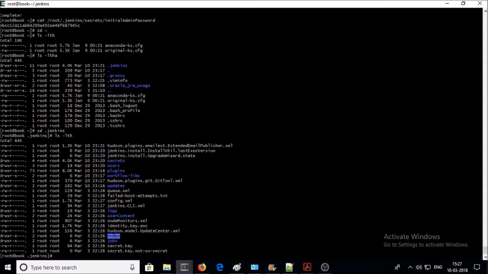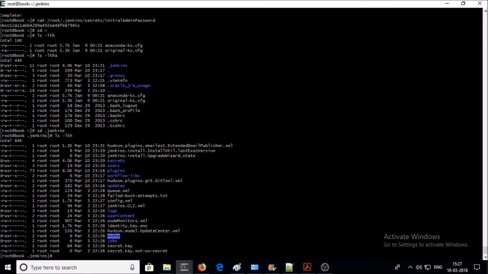So basically this is a very important folder, and if you move the entire folder from one environment to another environment, you can bring up Jenkins very easily.